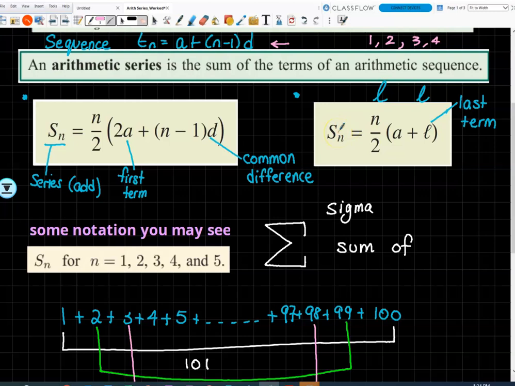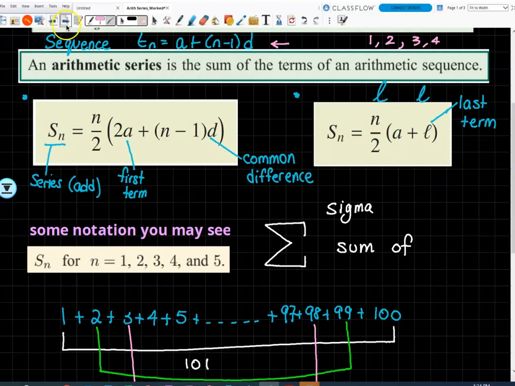And I think someone then said, why have we got the 2? Well, if you have the last term, you use this one. If you don't have the last term, you have the first term and the difference, you can go with that. Sometimes when we're working with series, part of a question means that we do have to go back to our sequence formula in order to find some unknown terms. So we're looking at both of those.